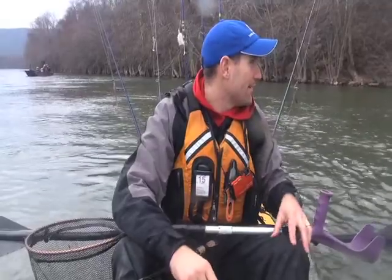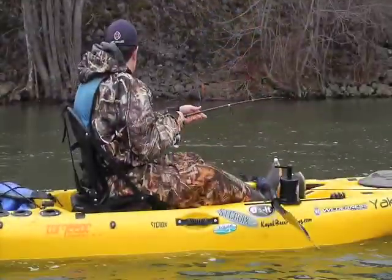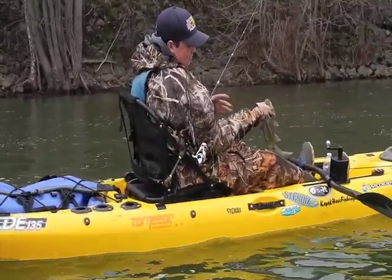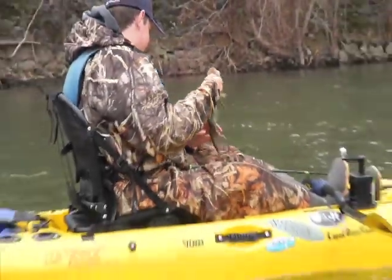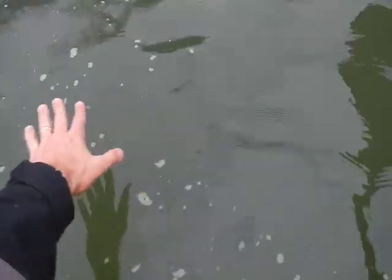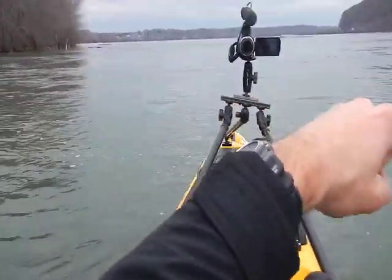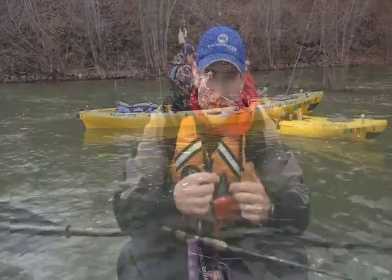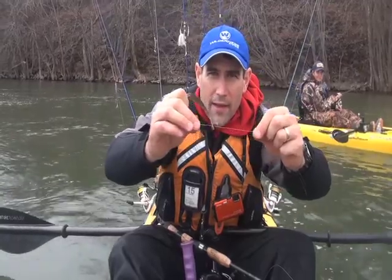They're biting! Tyler's fishing in these foam pockets where the foam has just settled — we've got fast water on the other side and fast water over here, but he's hitting these pockets where there's kind of slow current. I had to retie. I'm always checking the line, just running my fingers down the last couple inches, and I can feel some nicks right there. That right there is heartbreak in the making.